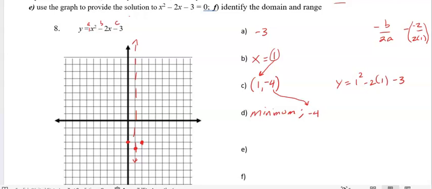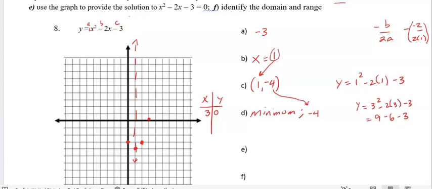Well, we don't have a finished graph yet, so let's just go ahead and get points 4 and 5. So I'm going to let x be 3. Okay, I don't have a point currently for x is 3. So let's put 3 in for x and see what we get. So that's 9 minus 6 minus 3. 9 minus 6 is 3 minus 3. That's 0. So the point (3, 0) is part of the graph.